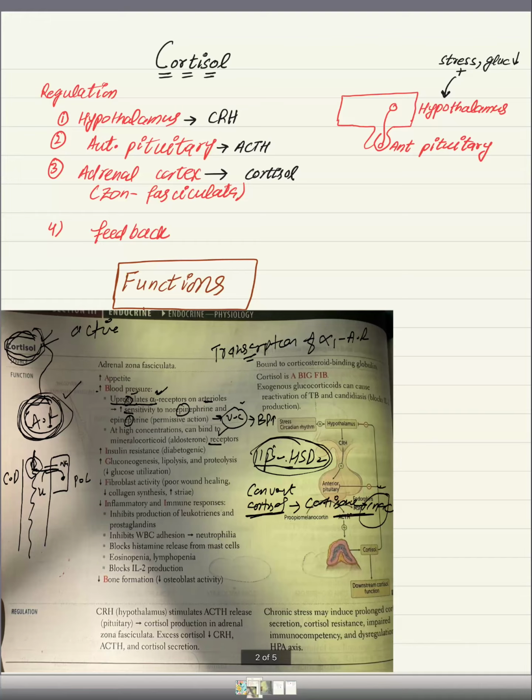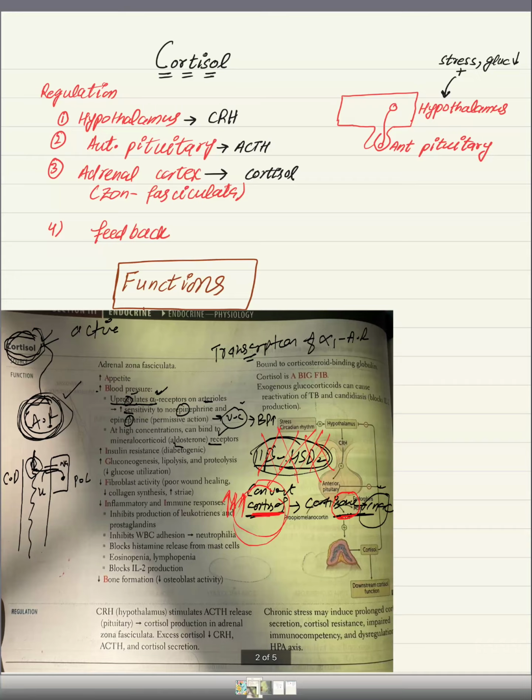And we have to understand how then it is going to bind to the aldosterone receptor. So basically, when your cortisol is at high concentration, if it is too much, then it is going to inhibit this enzyme. Now listen, if your cortisol is high and this enzyme is inhibited, then what will happen? Your cortisol is not going to convert into cortisone. If it is not converted into cortisone, your cortisol level will go up, and when this level goes up, it is going to act like aldosterone. So this is the mechanism.